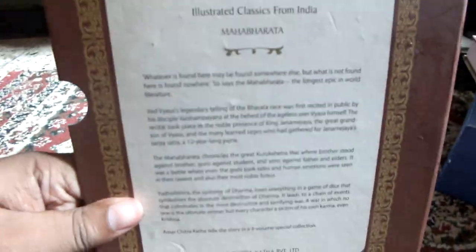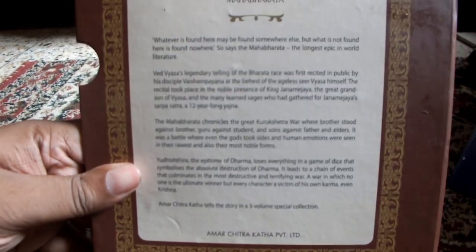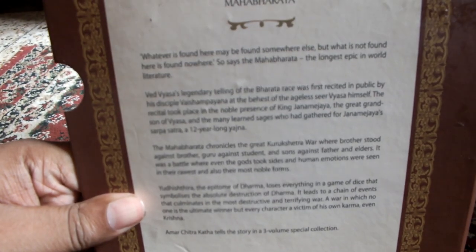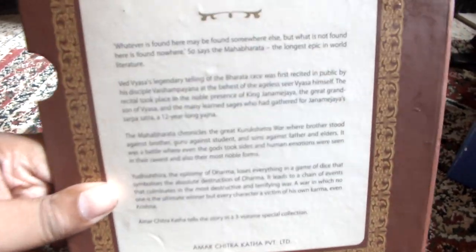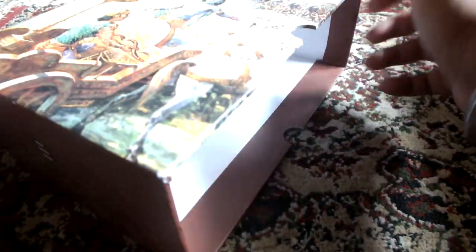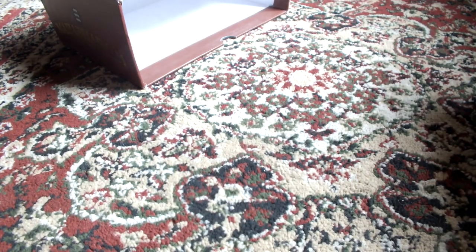And on the back, I'll try to cover the blurb as well. So you can pause there and read it if you want. Not very clear, but I cannot get it to focus somehow. So anyway, that's the box. Let's start with the first volume.